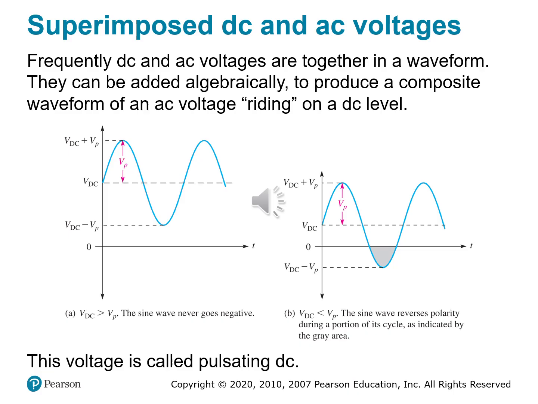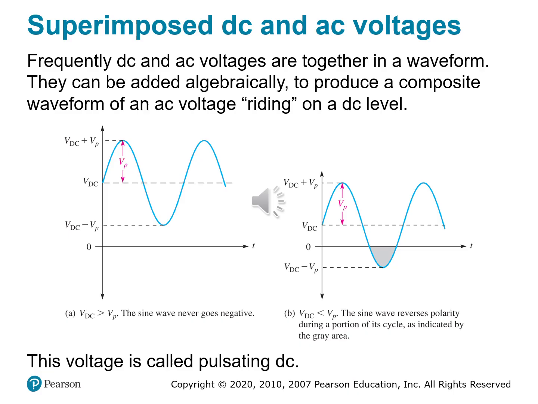In many real world scenarios, a waveform doesn't just alternate symmetrically around zero. So instead, the AC signal can ride on top of these DC voltages. That creates what we call a composite waveform. So in the left diagram A, the DC voltage is greater than the peak of the AC component. So V sub DC is greater than V sub P. So the entire waveform stays positive. It never crosses zero. This is useful in circuits where a purely positive signal is needed, like certain biasing or sensor circuits.